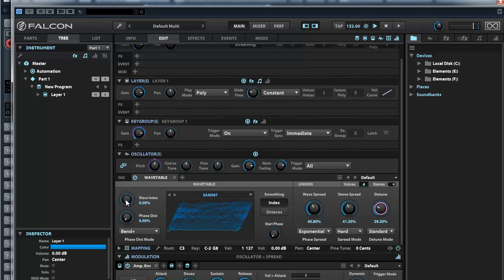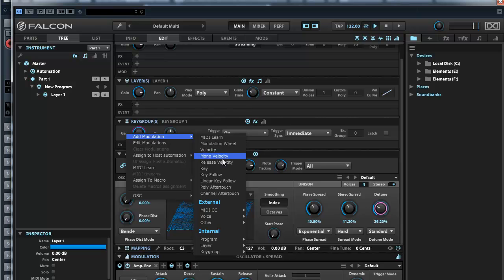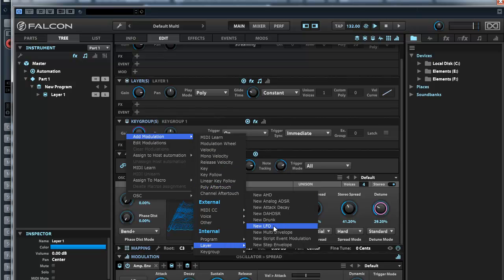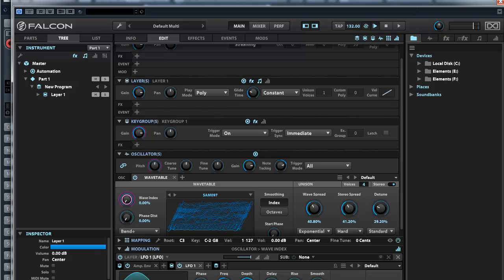We're going to use an LFO to actually cycle through the wavetable. Take off bipolar because we just want it to go from the bottom up to the top. Take off the trigger. We don't want it to re-trigger with every note because we want it to actually smoothly cycle through. Bring up smooth, a little bit of delay, a little bit of rise. Turn down the frequency. I want this to cycle through slowly. Bring it down to 7 Hertz.